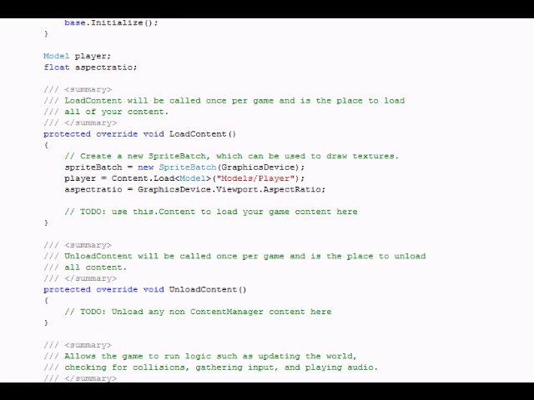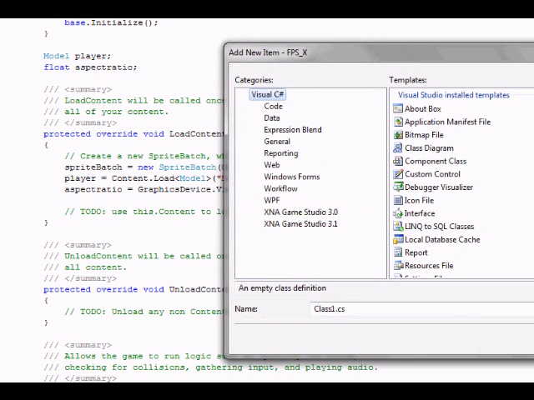So what you want to do, I know you can't see me, I'm sorry about that, go to whatever you named your project. So it's going to be right under solution file. It'll be that one file that has the minimize button. It's going to have a Windows game icon on it if you did it correctly. Right click on it, hit add, new item, and then hit class or code file, but class works better.